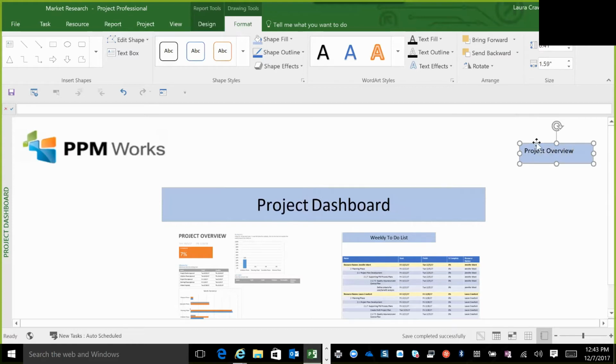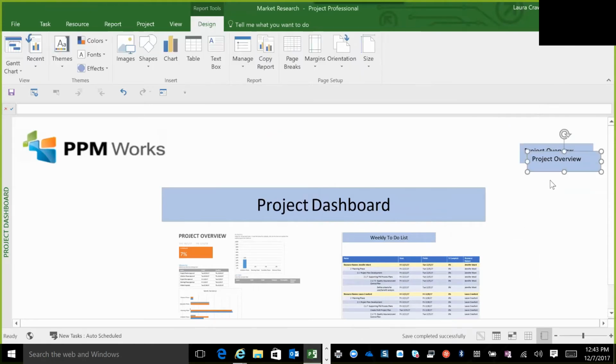Now I can copy and paste that down here, and then this one I can call weekly to-do list. So what I could do is create those links here as well.